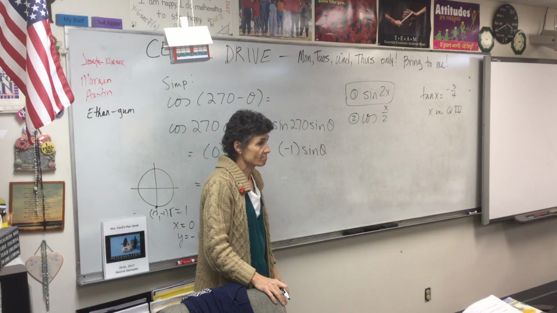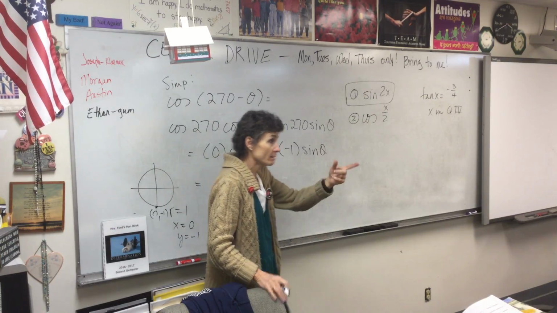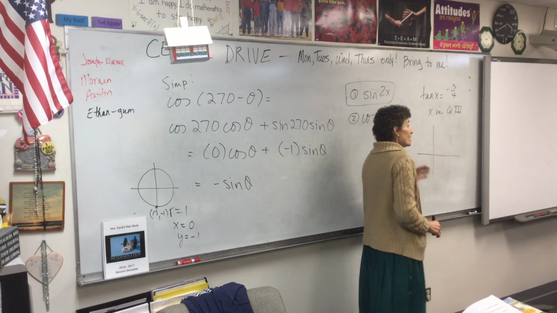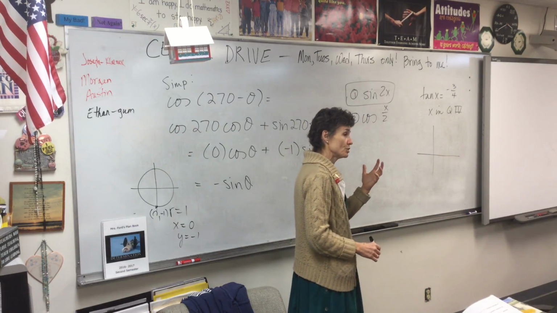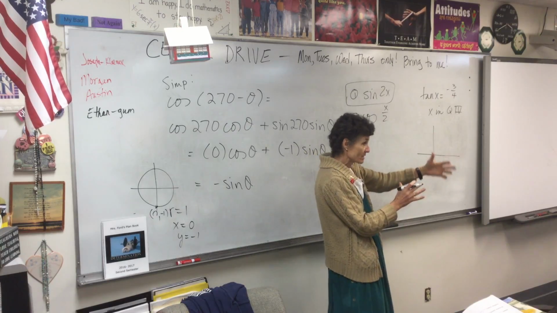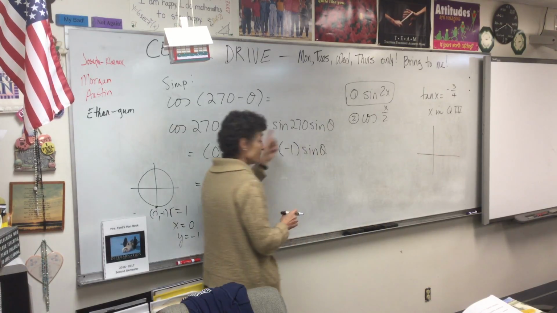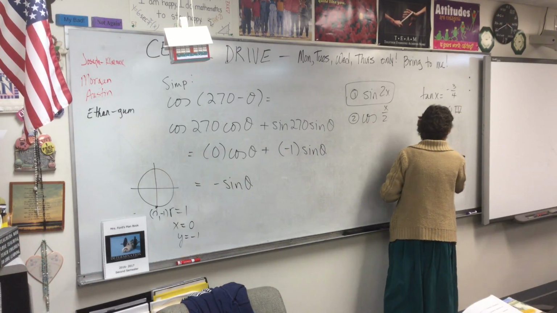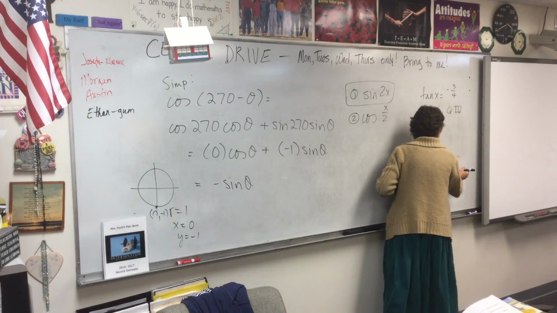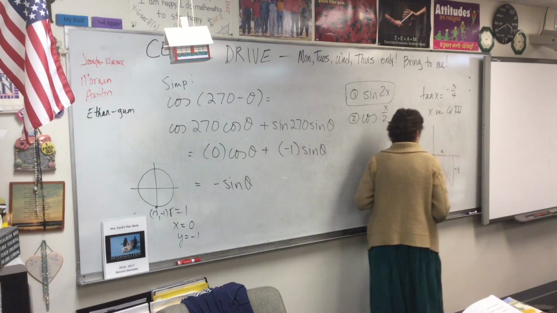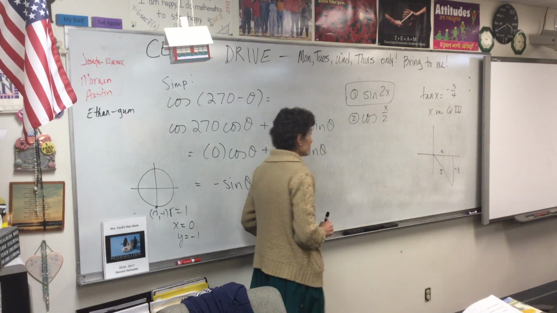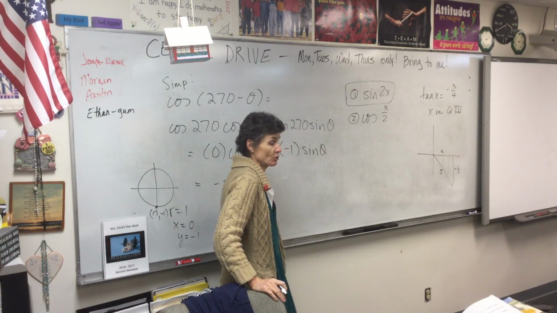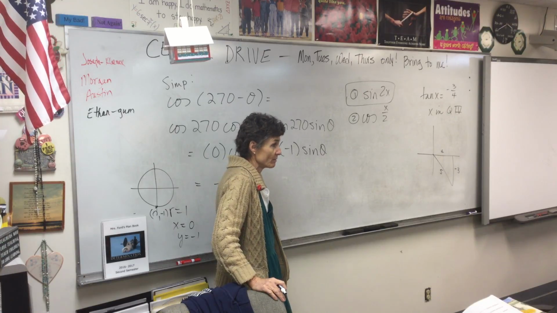Draw it. Absolutely. Draw a picture. Because when you choose a formula to use, you're going to have to plug numbers into that formula, just like we've been doing. And where are those numbers going to come from? They're going to come from the given, which is the tangent, negative 3/4. Pythagorean theorem would say the hypotenuse is 5, down there in quadrant 4. So there's the picture of the given. Would everybody agree with that?